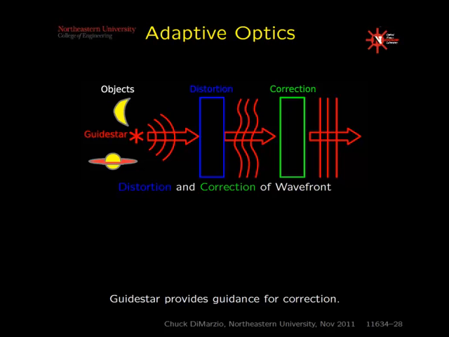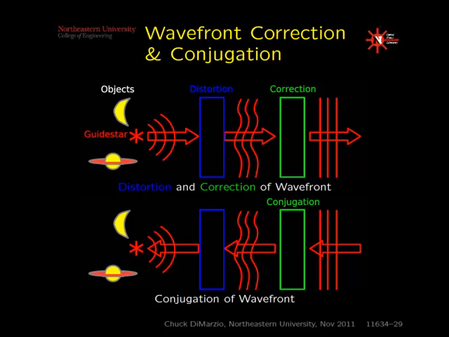In adaptive optics, you use a guide star, image through the atmosphere, and you correct for the atmospheric turbulence to get a diffraction-limited image of the guide star and of things around it. If we can apply this in tissue, we can do that kind of imaging, correction of the wavefront, but we can also conjugate the wavefront and focus light to a small spot. We could basically move this guide star around and have the light follow it. The question is, how do you get the guide star in?